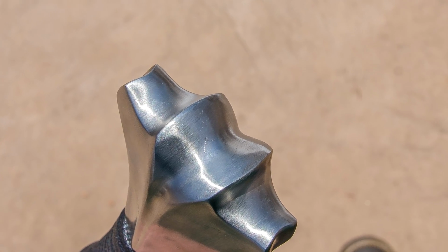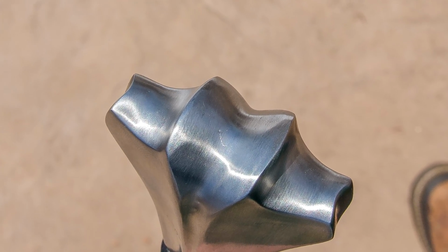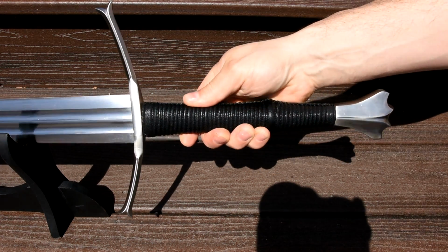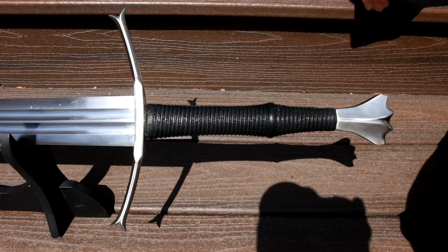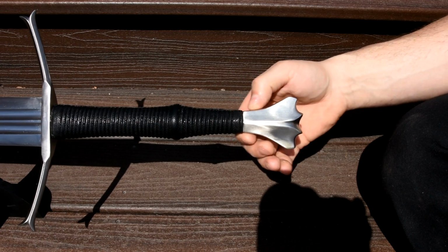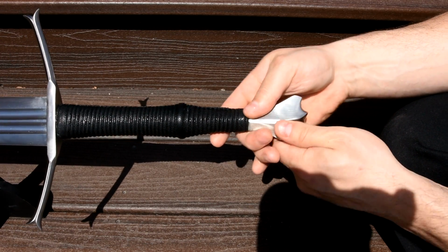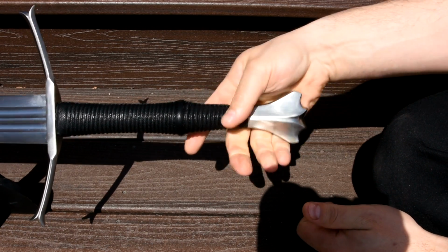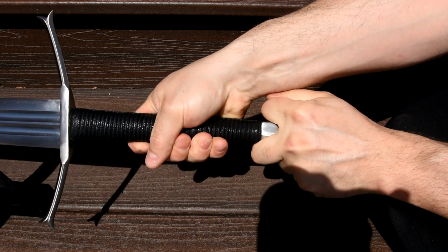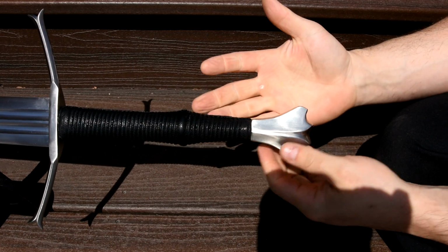The first thing we can talk about is the pommel. Now, I said I don't have a lot of historic reference, and this might be the one thing that I can actually talk about: it seems like a Type 5 pommel from the Oakeshott, or at least a stylistic interpretation of it. What I found is that without a glove, it's actually a little cumbersome and bites into me a little bit. The edges are rounded. There's nothing in here that should really clip or anything like that. But some of these harsh edges, just as I know how to swing it, tend to bite into my hand.